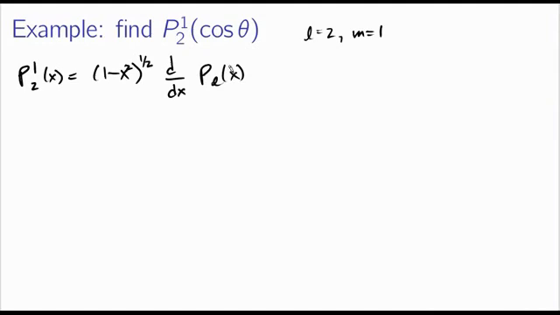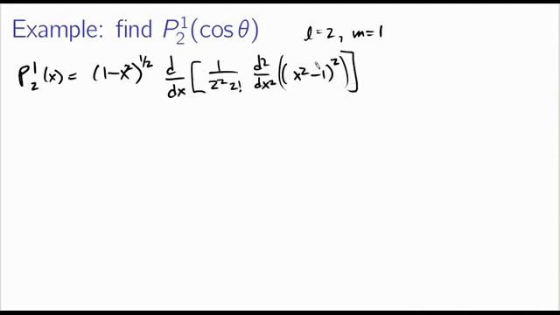Now you could flip back to the most recent slide and look up what the definition for the Lth order Legendre polynomial was, but let's actually calculate it out. In this case, if you look up the definition of the second order Legendre polynomial, you find it's 1 over 2 squared times 2 factorial of the second derivative of the polynomial x squared minus 1 quantity squared. And I should make it clear the derivative acts on it after it's been squared, not before. So we can figure this out.